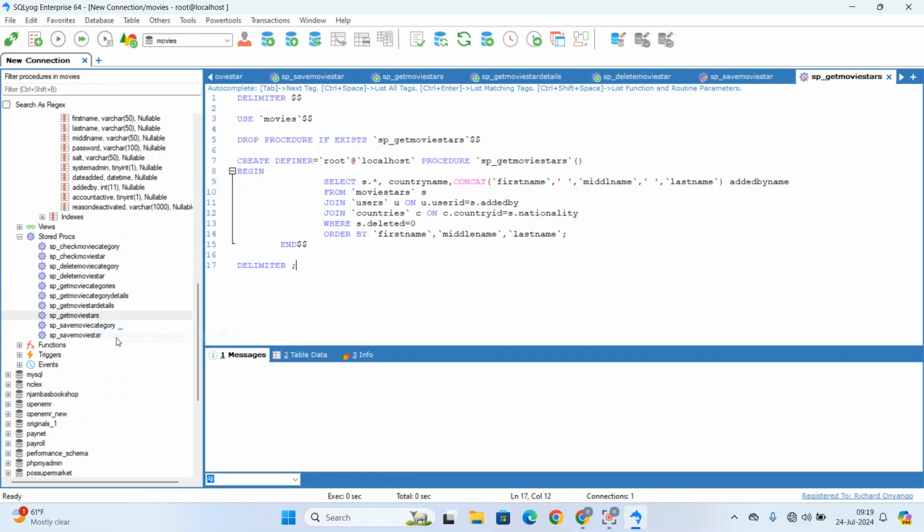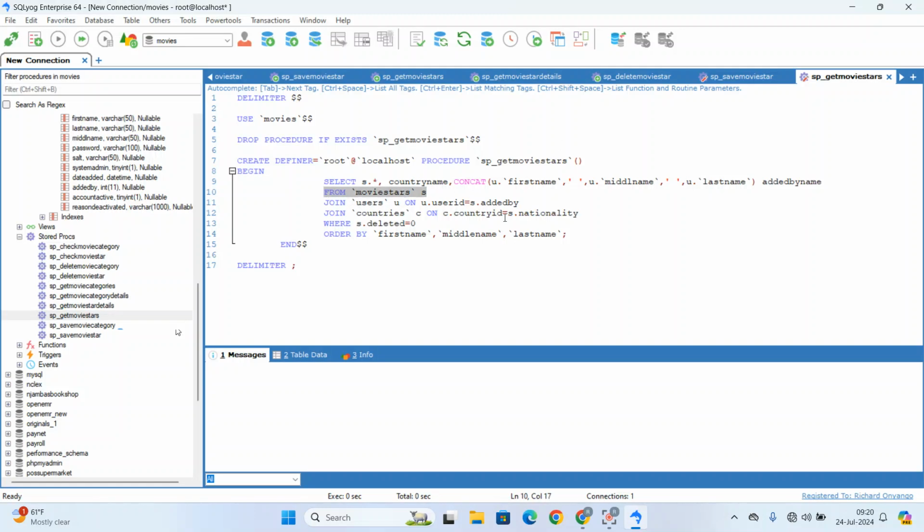Get movie stars. Now, this first name appears both in the list of the movie stars and in the users list. So I need to be very careful which first name I am talking about. I'm talking about user dot first name, user dot middle name, and user dot last name. That's why the aliases are important. So I'm talking about first name, middle name, and last name from the users table, not from the movie stars table.